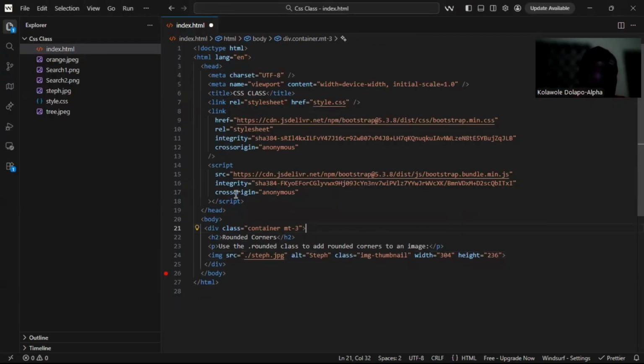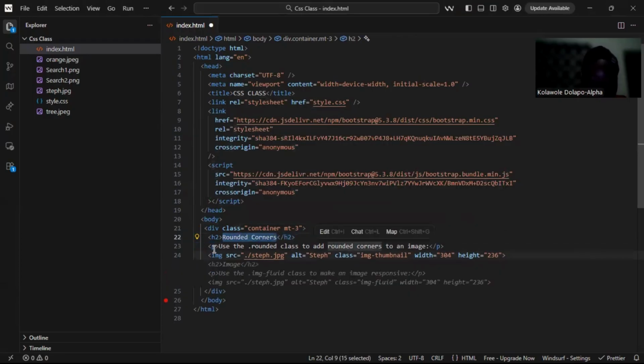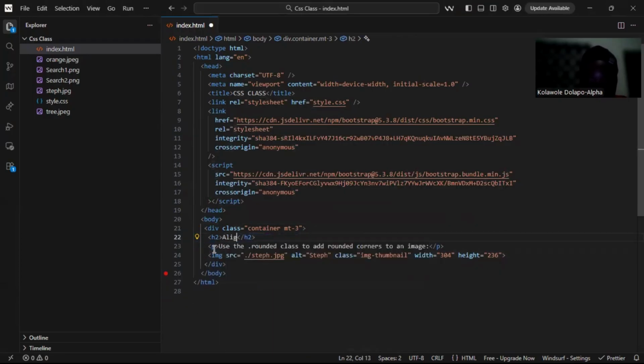Let's move. First thing first, we already have our div. We can rename it saying alignment image. Then after that, we can just tweak this. Use the float classes to float the image.